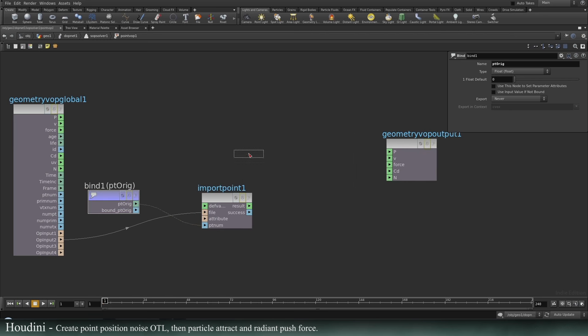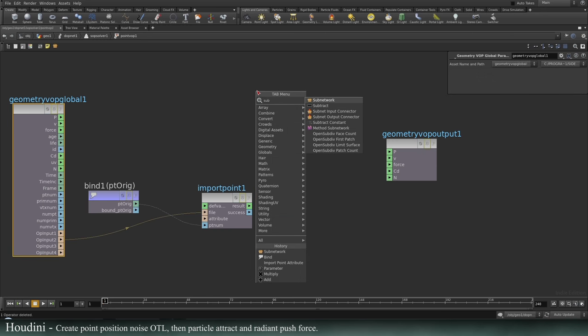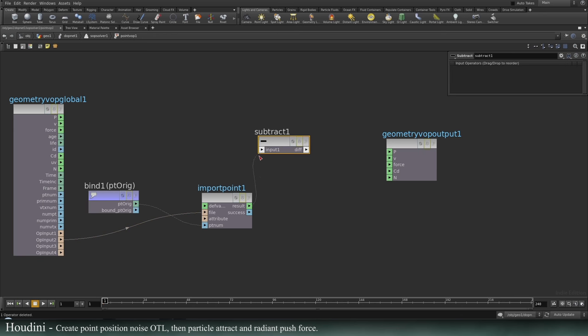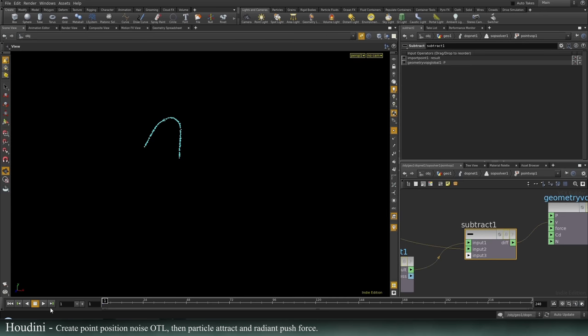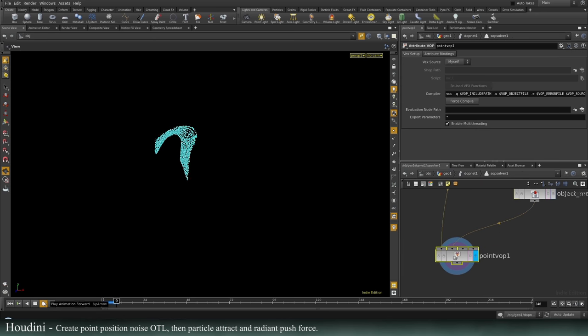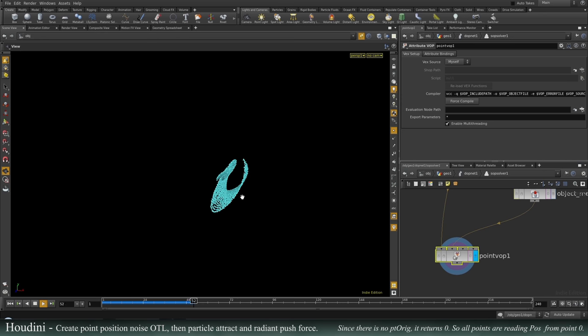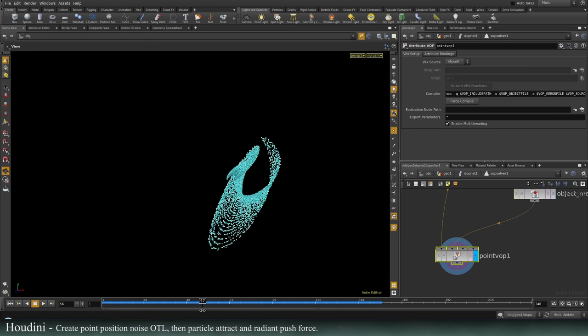So what I'm going to do is subtract. Oh, that's a subnet. Don't want that. Subtract. So I'm going to subtract the position it wants to go to from the current position. Now this will basically build out kind of a line, so it'll want to go to that original point in space, like, demanding, it has the dedication to get to that original. It's an effector force, it's just trying to pull it back. So you know, if you notice, it's just pulling back to the original point. No matter where it is, it'll try to go back to that original point that it was going to. Kind of spicy. Kind of like it. You get a little wave of movement. That's kind of cool though.